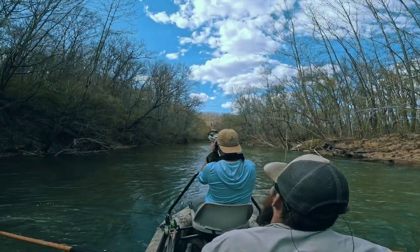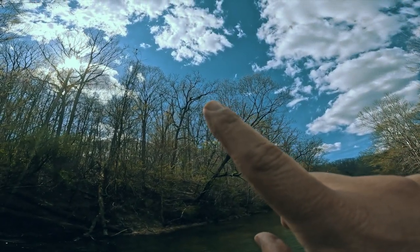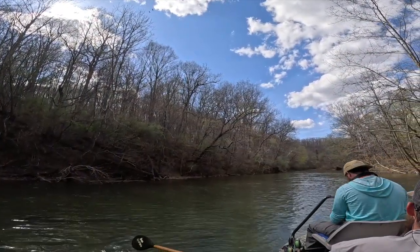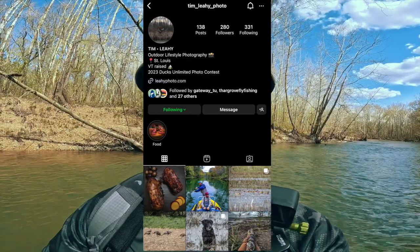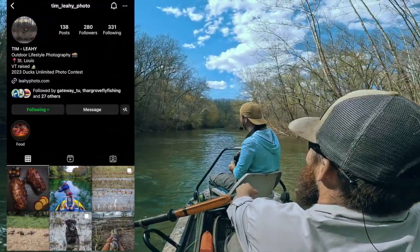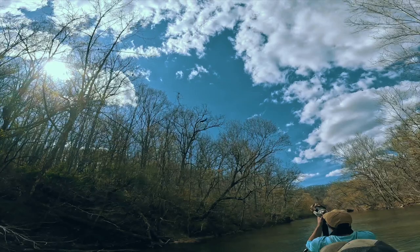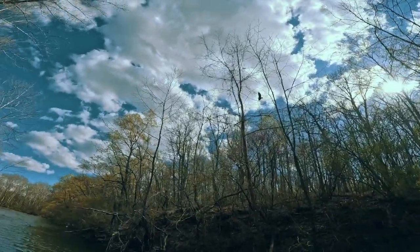We just came around the corner and a massive bald eagle took off, and now he's in this tree. Augie's gonna put us in a position where Tim can get a really good shot with his camera. They don't really let you hang out under in this. Pretty epic being in a boat with a wildlife photographer. I got guided twice today. Oh, right to the sun.